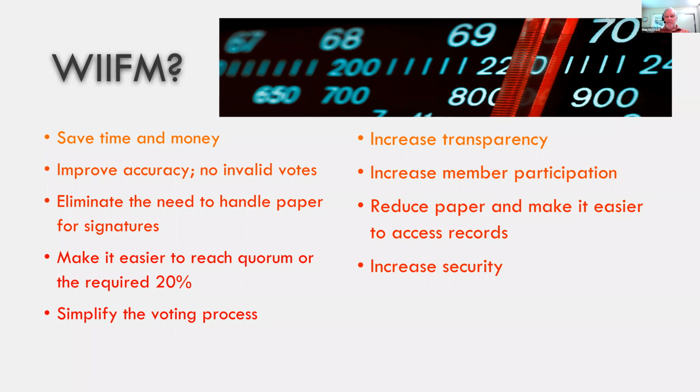Increasing security. I asked the DBPR, and they cover election challenges, and I asked them, do you expect more or less election challenges due to electronic voting? And they said less. When I asked why, the person I was talking to at the DBPR said that every election challenge is based on one of two things. A human being did something that they weren't allowed to do, or a human being did not do something that they were supposed to do. Well, with electronic voting, the human being has been taken out of the equation. The vote goes right from your place, right from your computer, right from your home, directly into the count. So there is no human being that is going to do something that is not going to be allowed.